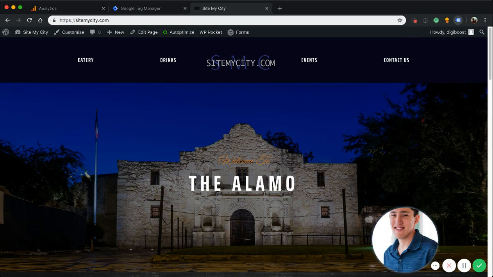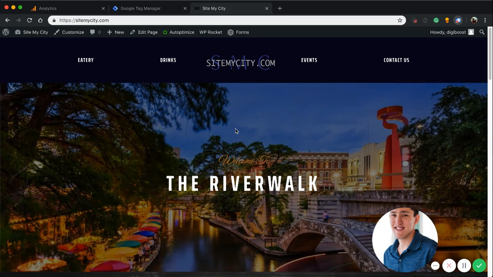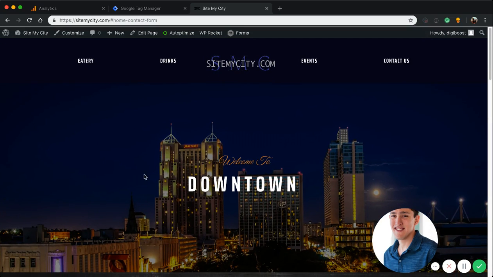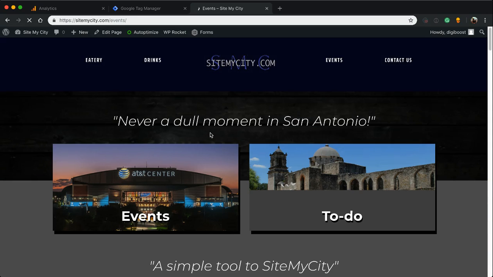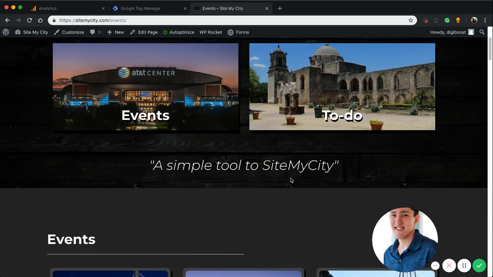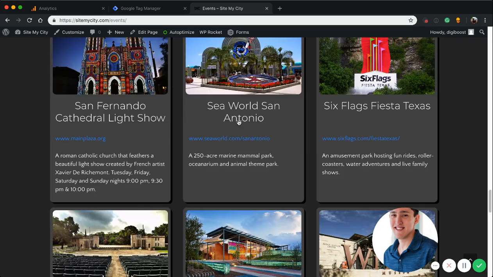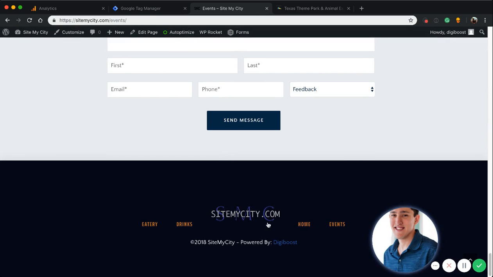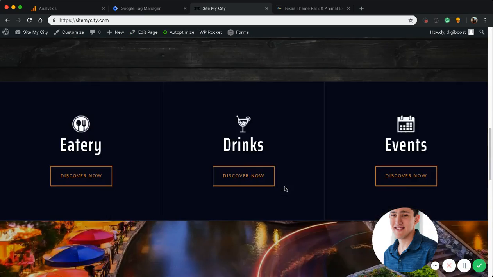Go over to Tag Assistant. I'm going to enable it and record. Okay, so now I'm going to go to Contact Us, check this page here, check the events, make sure this page loads all the way. Click into one of those. It's going to open a new tab in this case. I'm going to go to the home page again. Just scroll, make sure it loads.